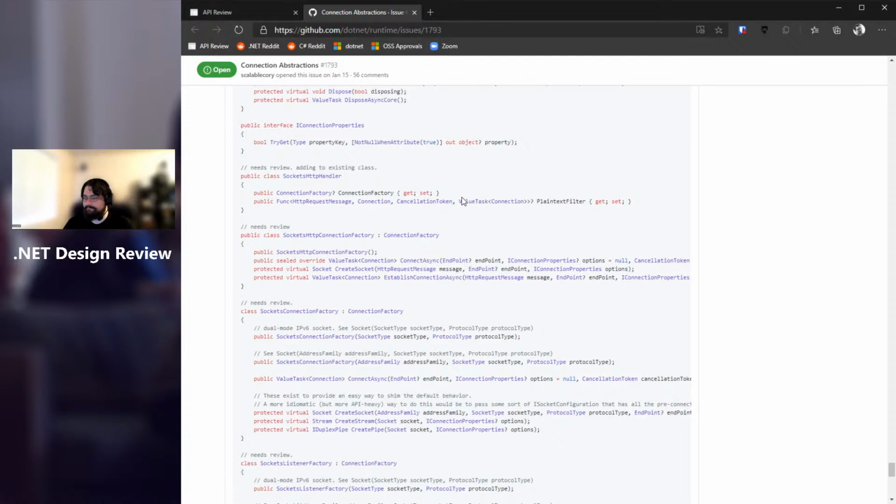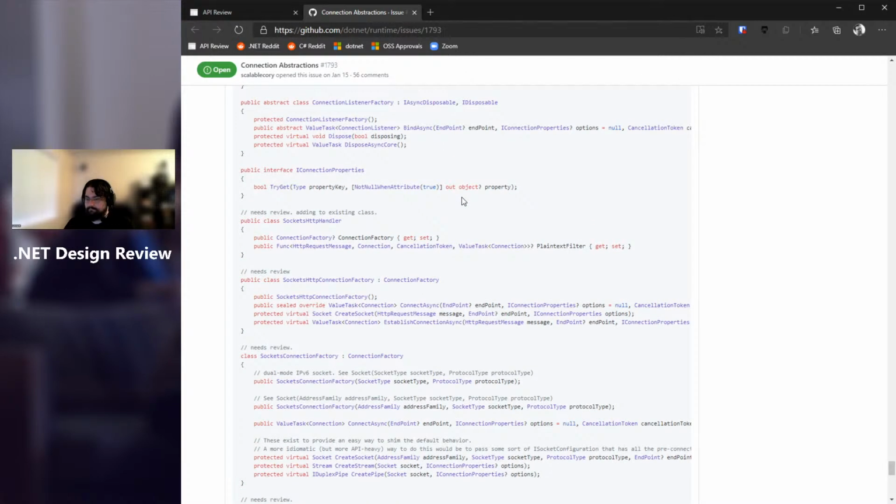So are we happy with this func? Like, what happens if you ever discover you would like to pass another parameter to this guy? Well, the HTTP request message has a property bag on it. The connection has a property bag on it. I think we're safe there. Because you only have one chance, so you better be really sure that that's what you want. Yeah. All right, then. Future Corey, this was the day where you went wrong. Let it be the first day of many.